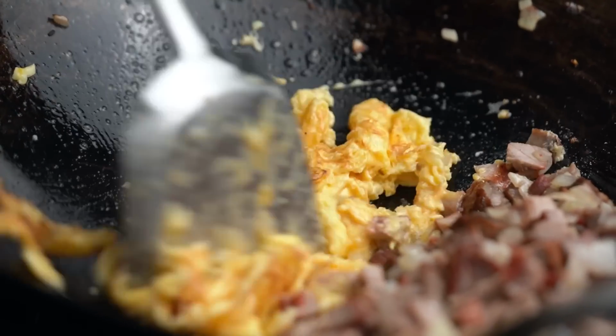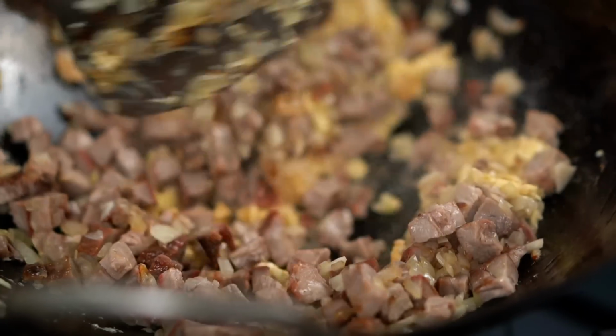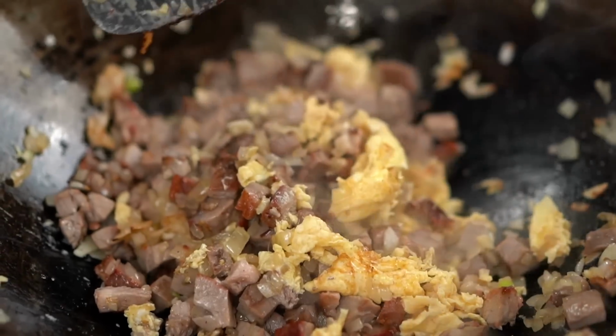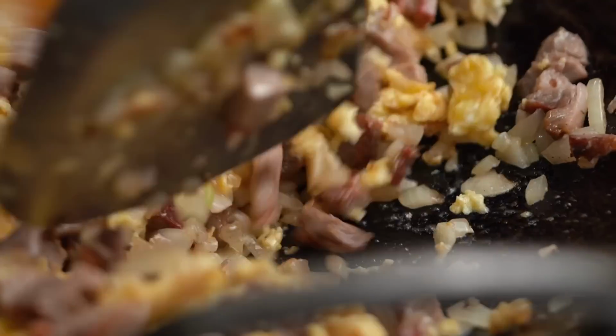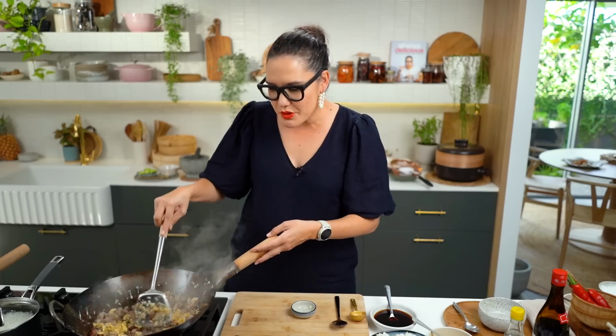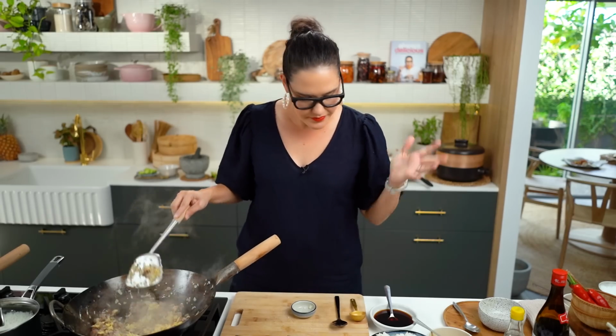And so I know there are a lot of different classic Chinese fried rices, but this one to me is based on the Chinese restaurants that I used to go to when I was little, where you get the sweet pops of the pork, you've got the egg, but it's a very simple fried rice. But as I said, it's all about technique and getting that beautiful flavor with the minimal ingredients that you've got. So that's all looking good.